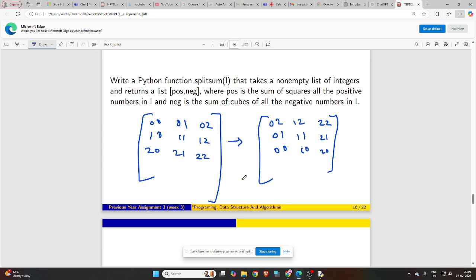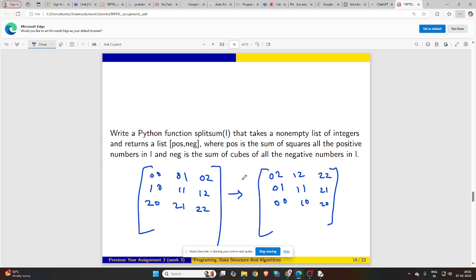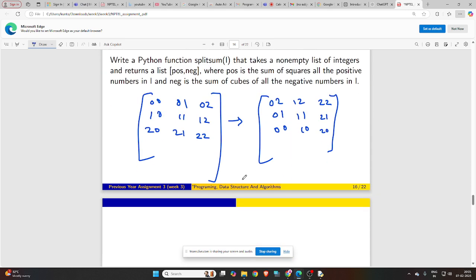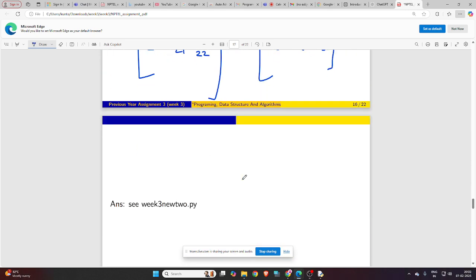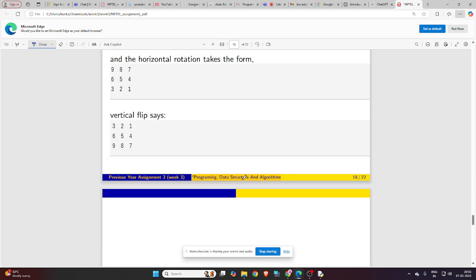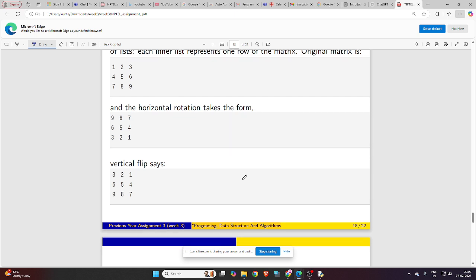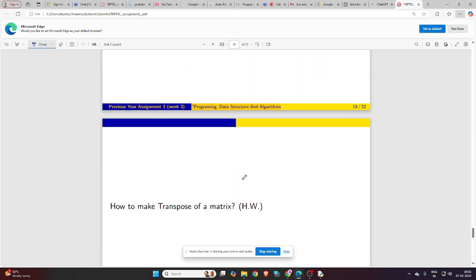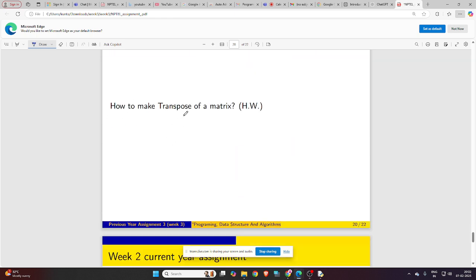So maybe we will just stop today's class right now, because there are so many things coming. And in that, how to make a transpose of a matrix, there is one HW I have given here. So I will share all these PPTs as well as all the programming in the drive, so that you can have a look and do it yourself.